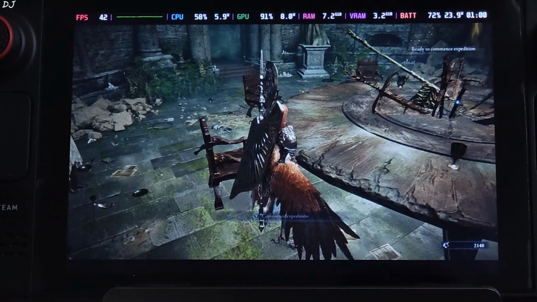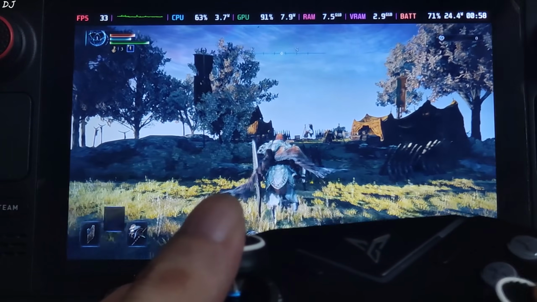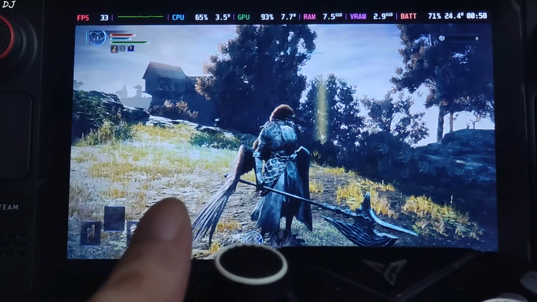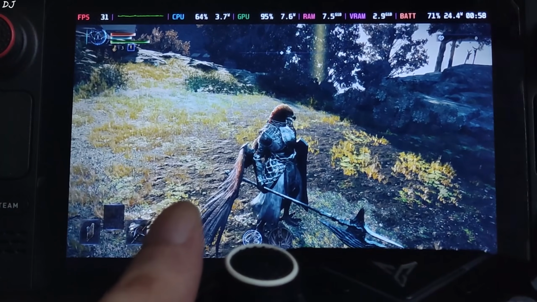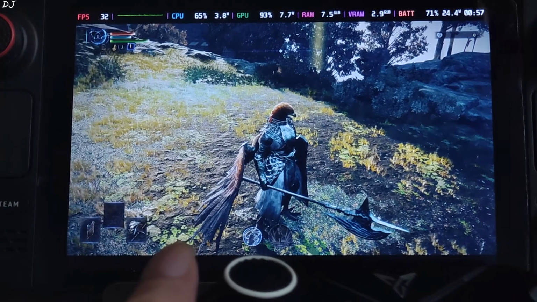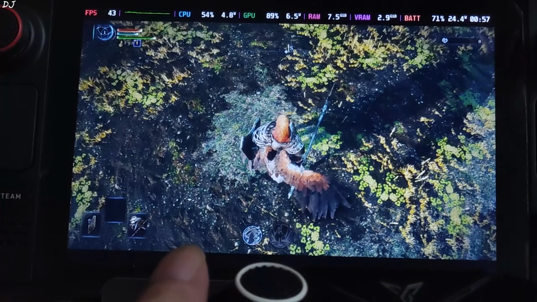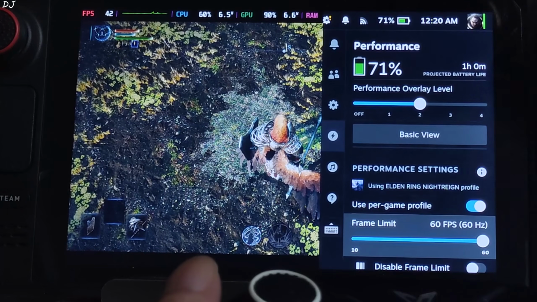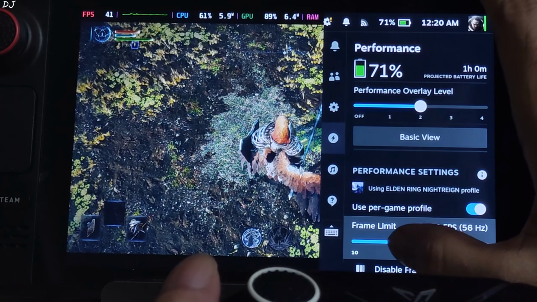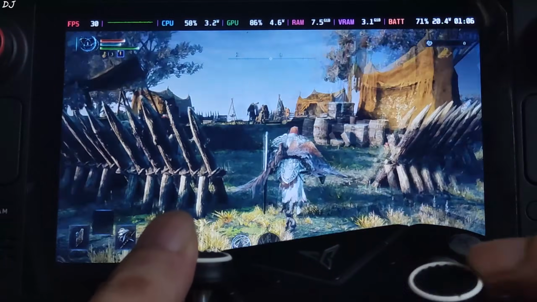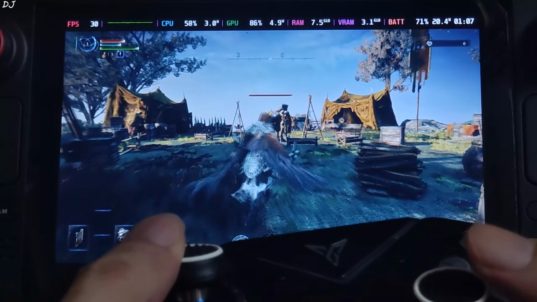Unfortunately, I'm not aware of any frame generation technique that works on Steam Deck in this game. Expedition started. As you can see, FPS dropped to around 33, 32. So I'll just apply a 30 FPS cap. Yeah, my Steam Deck has developed stick drift issue, and that's why the performance game setting is not popping up. Finally, set the slider to 30. Back to the game. Much better now. The stability.